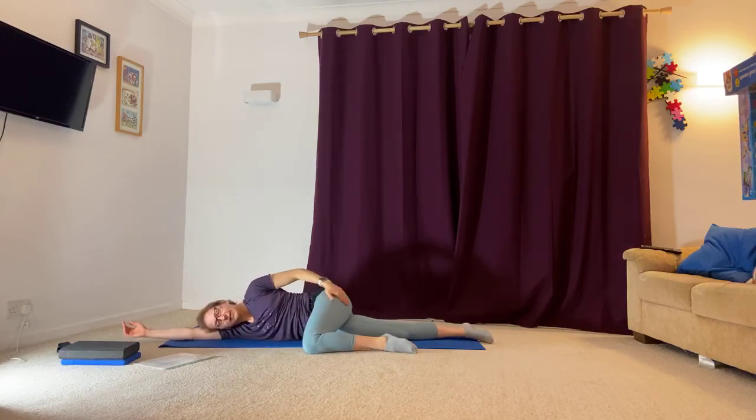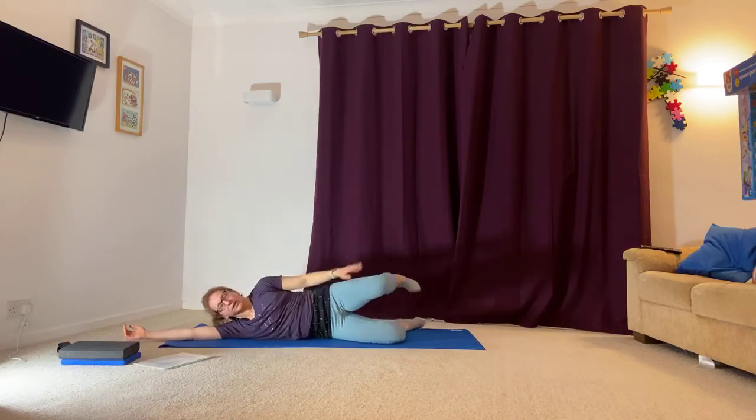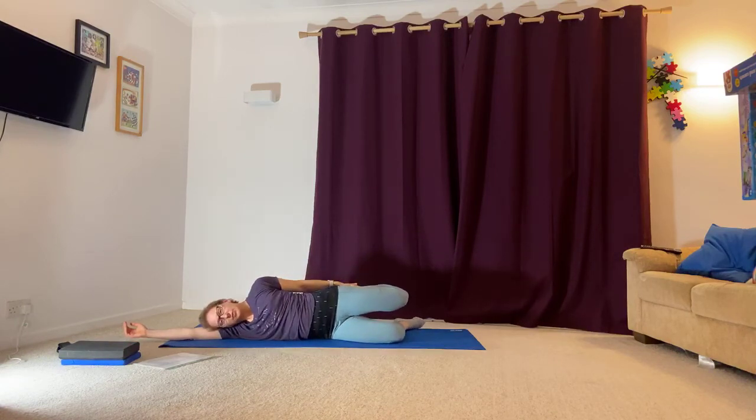Get the blood flowing. And we'll just have a little quad stretch while we're down here. So you might want to bend that bottom leg for balance. Holding onto the shoelace area of the top leg. Knees together, push the hips forwards.